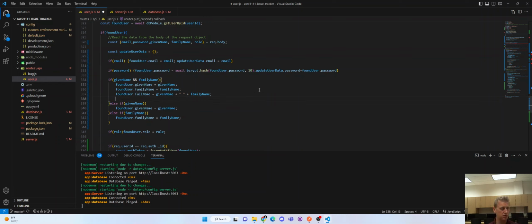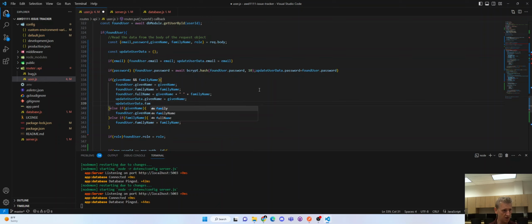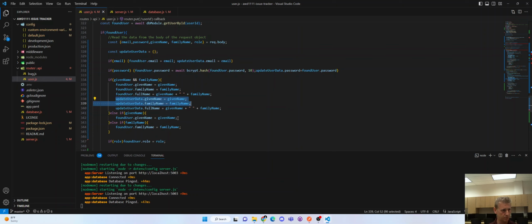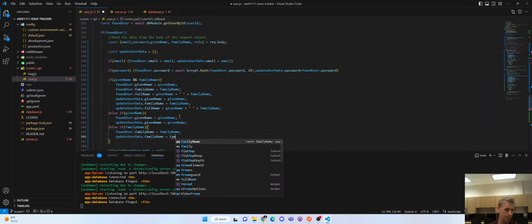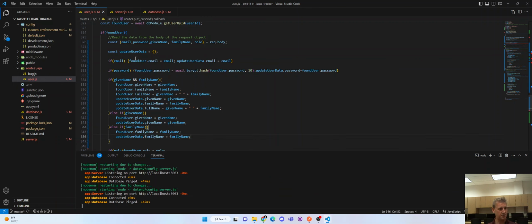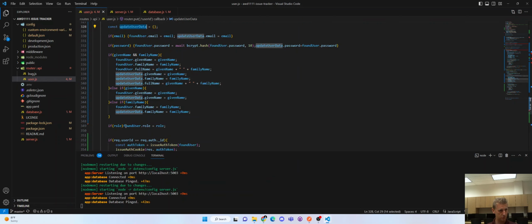And we'll also do, in this case, update user data, given name, update user data, family name, okay, just updating this object based on what's going on.